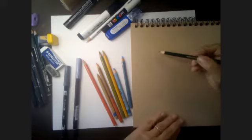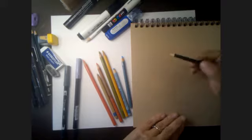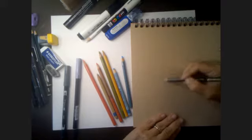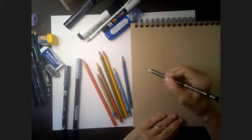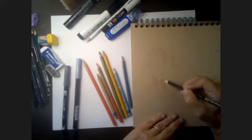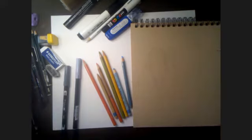So you can start with pencil, although I often don't. It depends on how confident I feel. Sometimes I'll do pencil as my sort of light under drawing, so to speak, until I feel like, oh yeah, I have what I want, enough of what I want. But sometimes you just go right into ink.